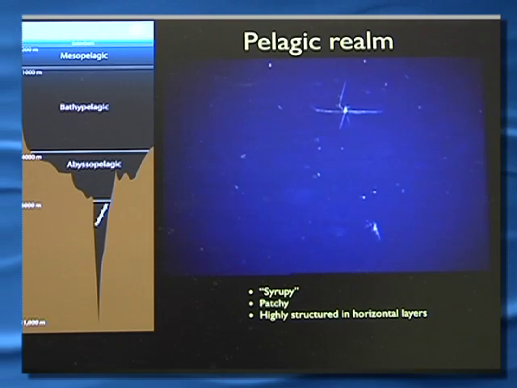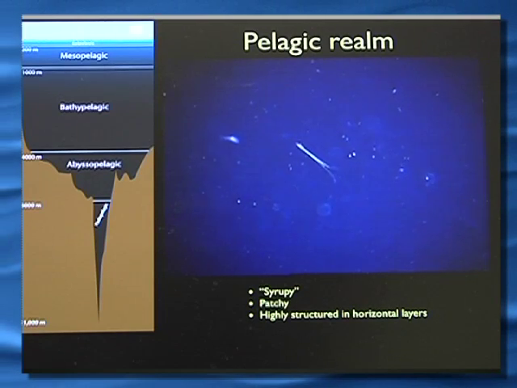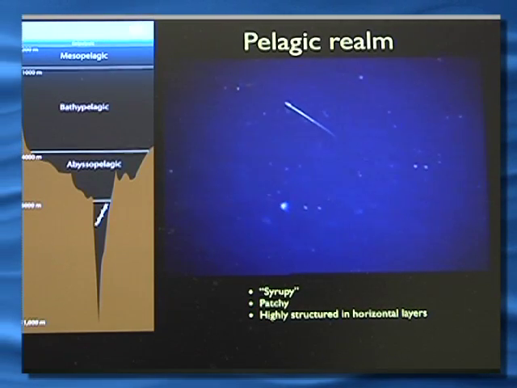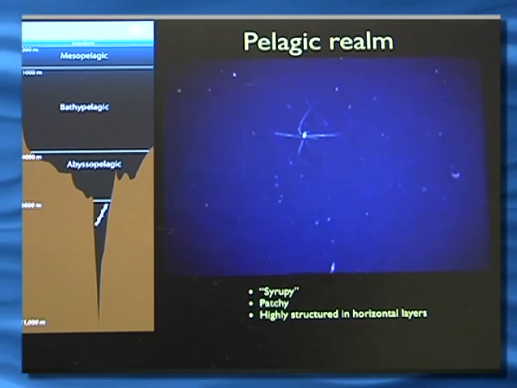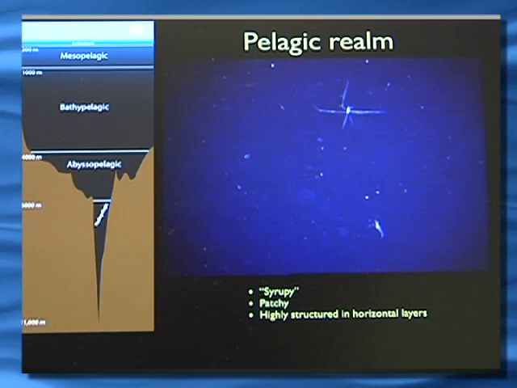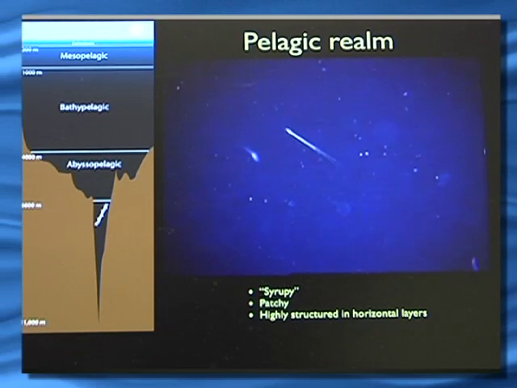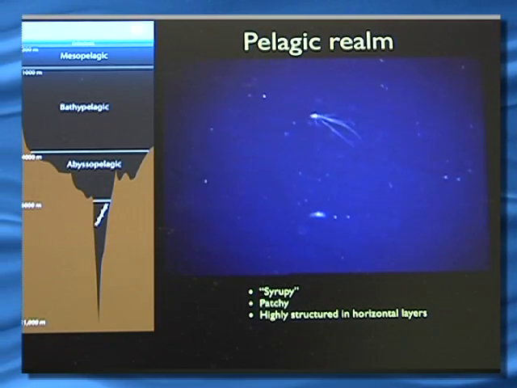So it's much more common to encounter a couple of the same types of animals within close proximity and not again for a long time. So they have to be able to find mates. They have to be able to find prey in this very large, very spread out, very patchy habitat. And it's highly structured in layers.